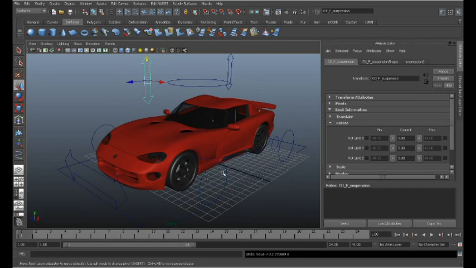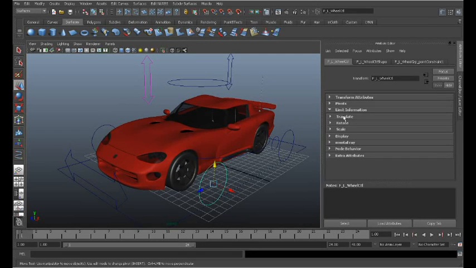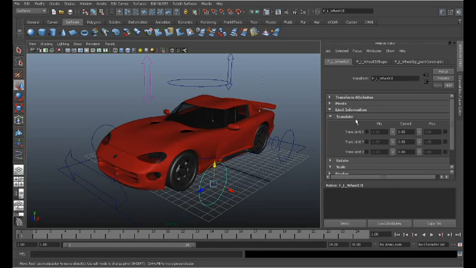Okay, so for your values, you're going to come right in here and select translate, rotate. Scale is probably not an option that we're going to be using for vehicles very often anyway. But we're going to set the min and max values on the translate node.